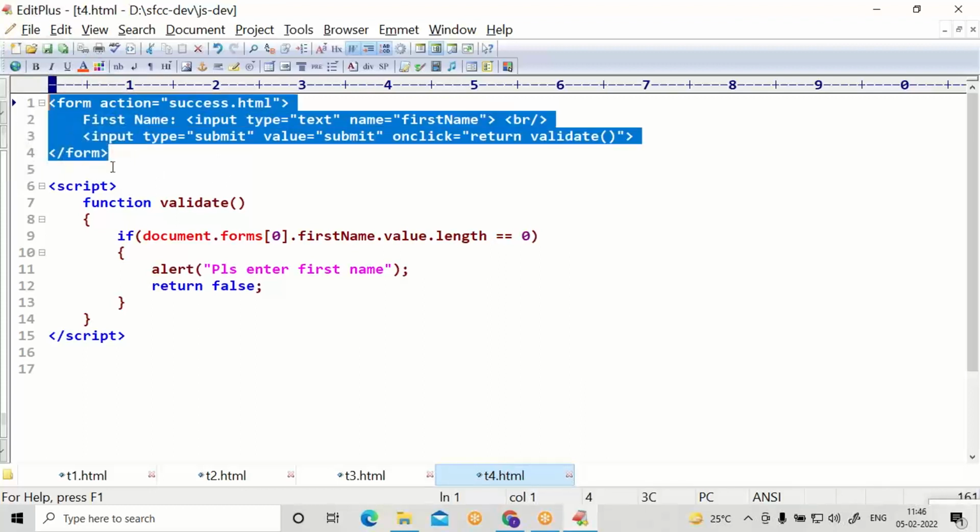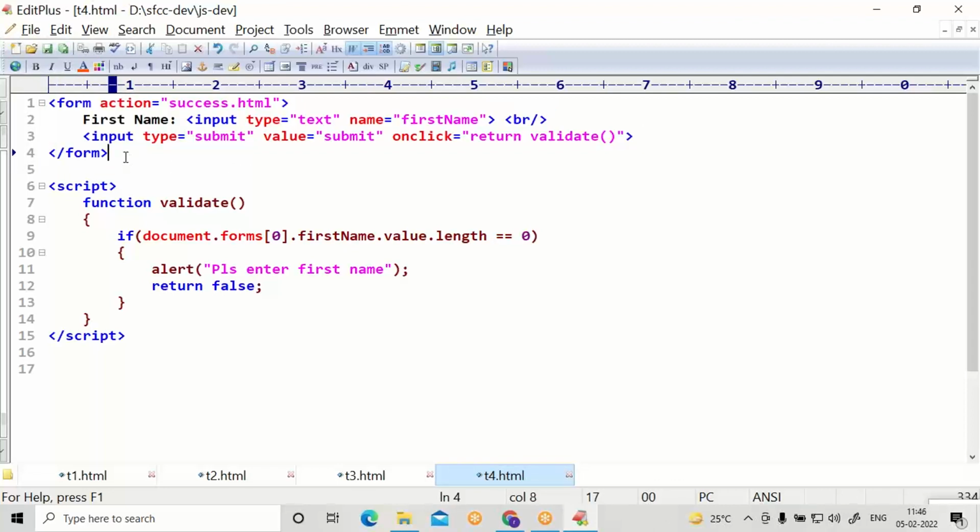Form action. Come on, guys. A simple form development, this time an HTML form. This is the element HTML form. Form action is nothing but a target to where this form should go. This form should go to success.html. If you are not providing anything, like a blank, or even if you are not providing action, then it will be submitting to the same page.